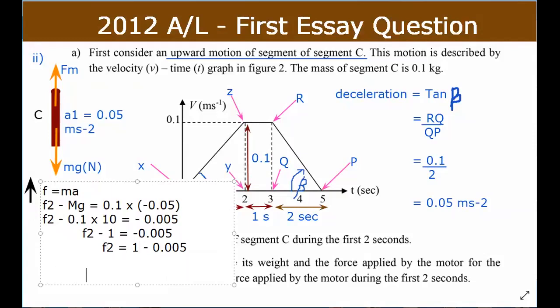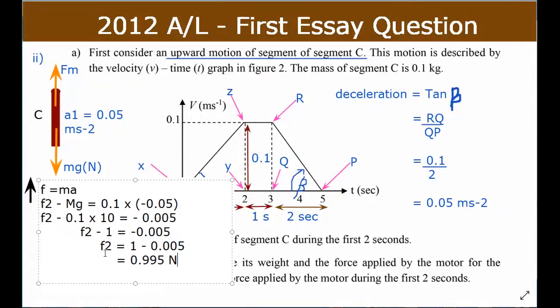So if you subtract this, it is very simple, right? You get 0. You have to take this 1 to 1 decimal point. So this will be 10, this will be 10, and this will be 9, this will be 9, and this will be 10. 10 minus 5 is 5. So it means 0.995 Newton. Is this clear? So it means still the force given by the motor is acting upward. That's the meaning.